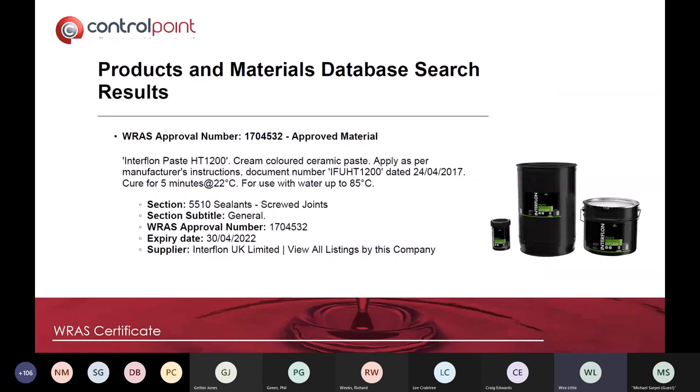This is the wondrous stuff that we recommend you use for the water industry. So this is the Interflon 1200. And you don't need to put lots on.